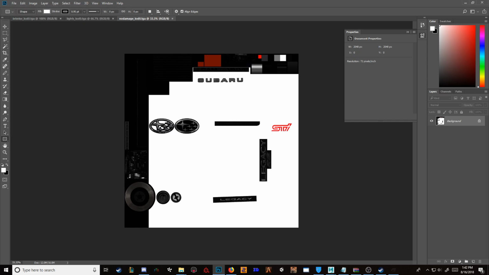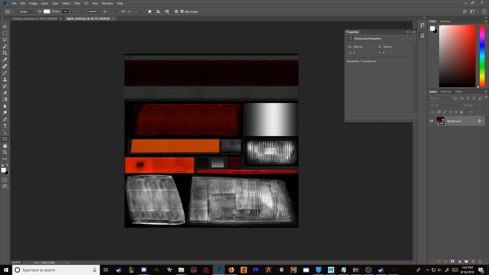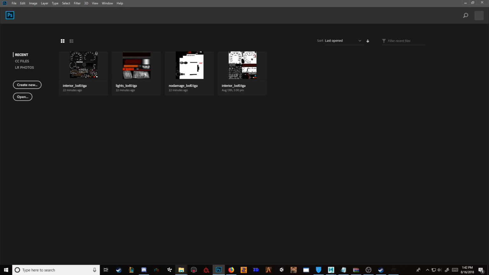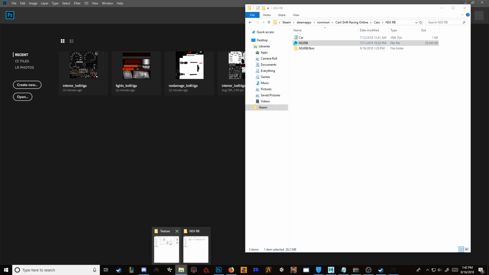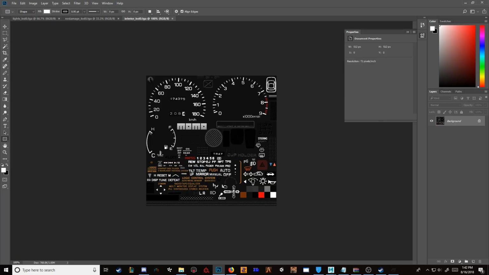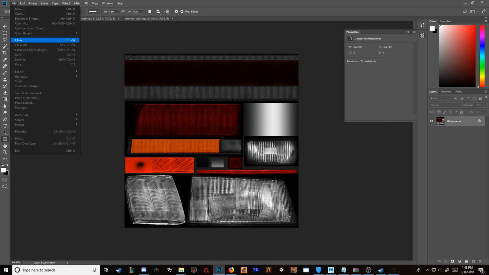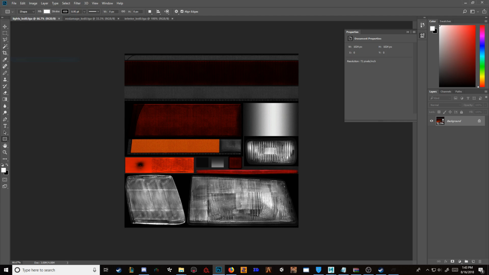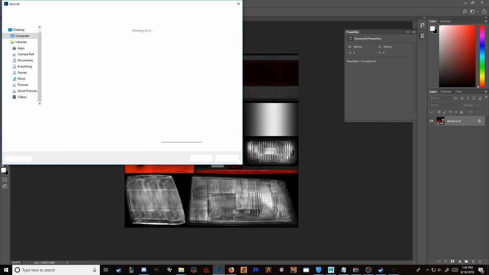I already tried to record the tutorial, but I messed it up, so here's hoping again. Just go into any program like an image converter, because the problem with the files that XTX gives you is they can sometimes carry across transparency, which will give you some annoying bugs. Then we're going to save these back into the textures folder, but as PNGs this time, so that transparency bug doesn't happen. It doesn't happen every time, but it is very annoying when it does.